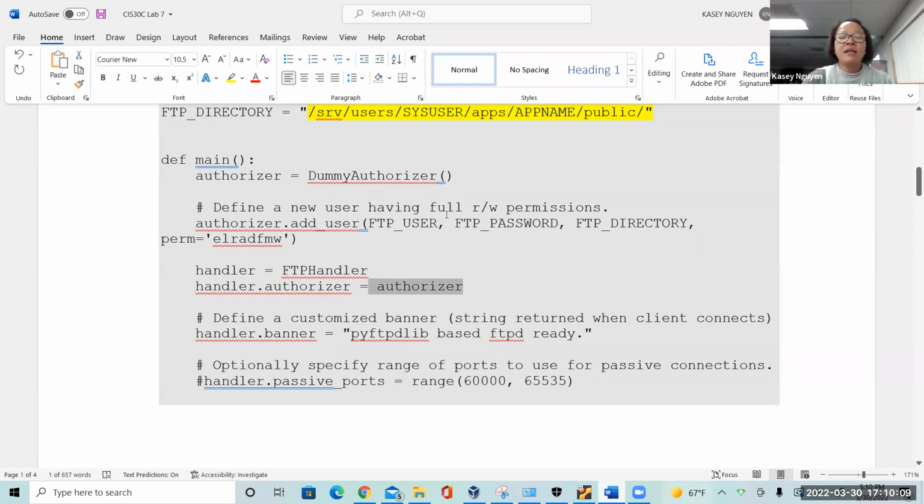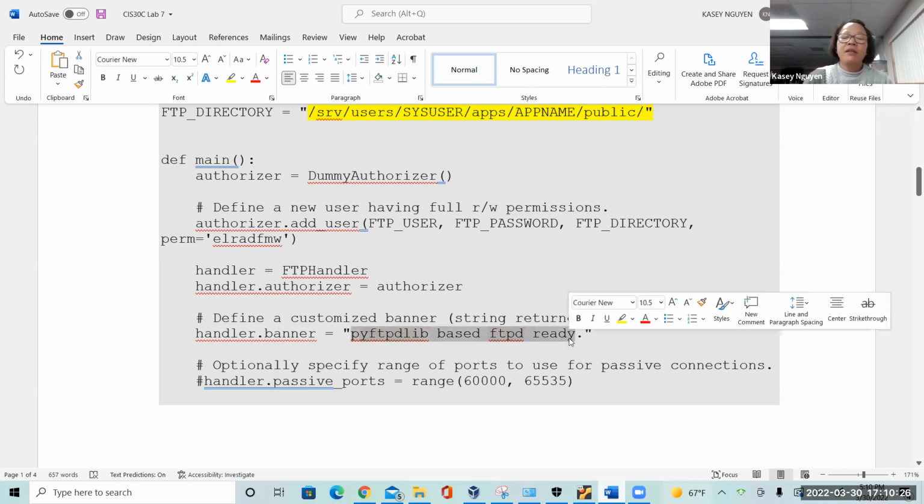Okay, so that means that it's going to allow the account to be able to access the service. Then we're going to have a banner. So here is where you create a banner, and we would do a handler.banner, and whatever the banner would be, you would put that as a string there.